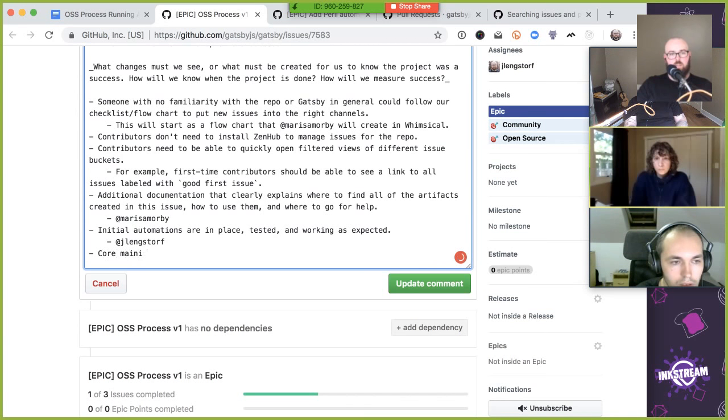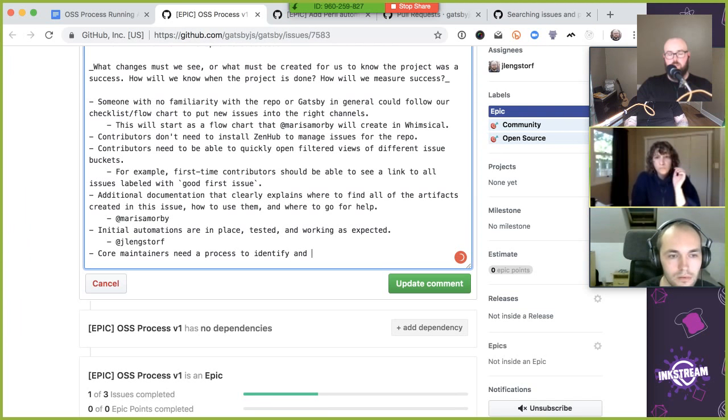Core maintainers need a process to identify, and what's the right way to sum this up?